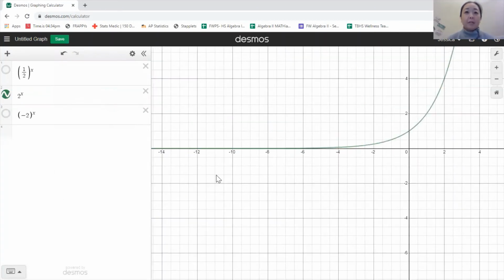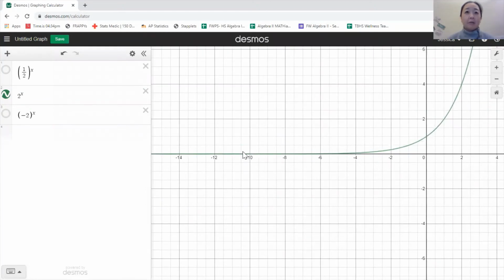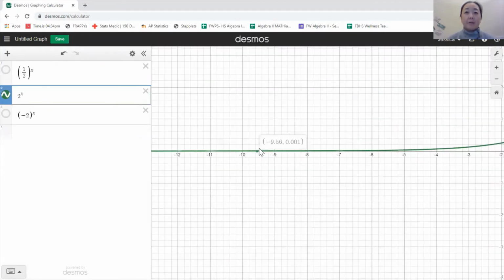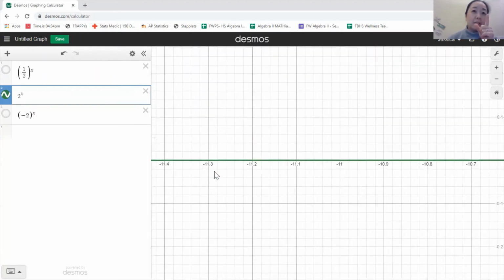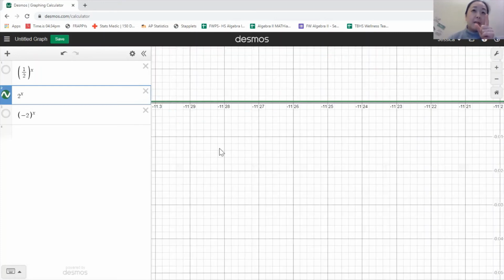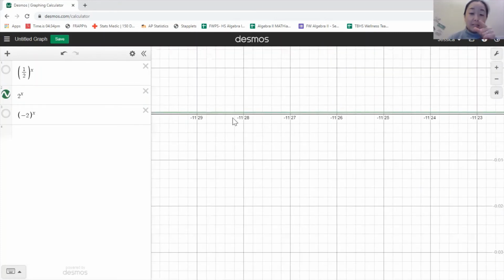So if you look right here, do you see how it looks like it's at 0? And honestly, if you put your point on there, see how it's 0.001, and it'll get small, and all of a sudden it just goes to 0 right here, right? This is actually not 0, because if you scroll in and zoom in, do you see? Not 0. It's above 0, barely above 0, but still not 0, right?